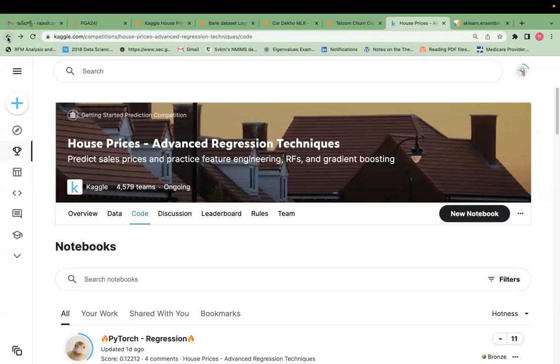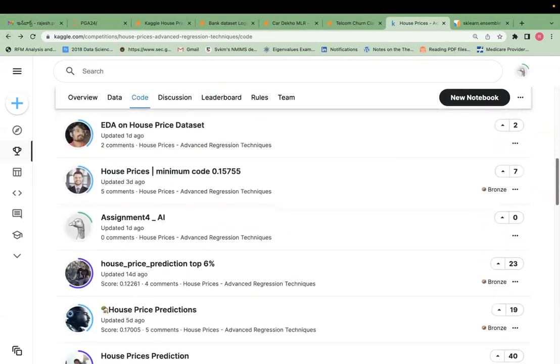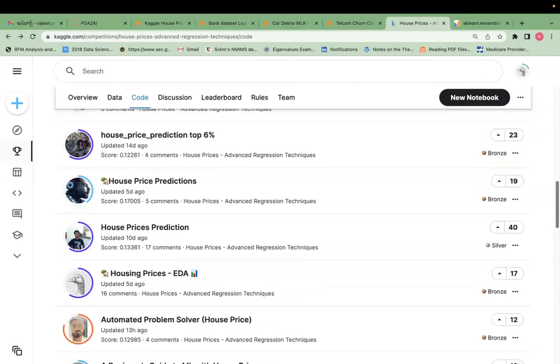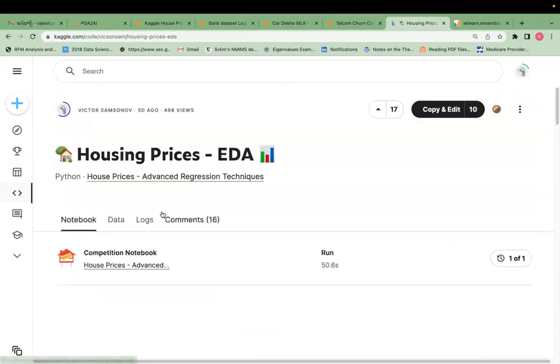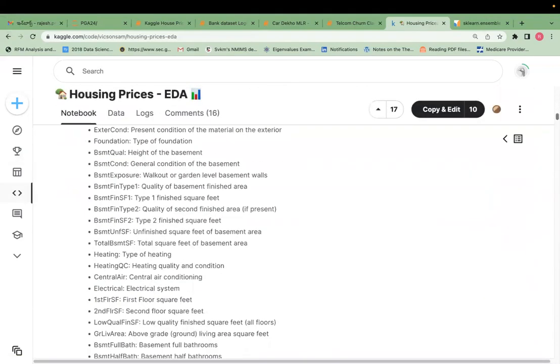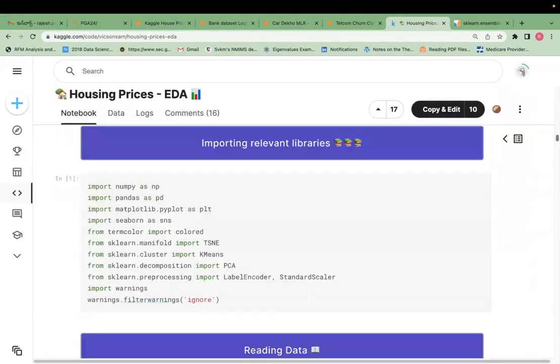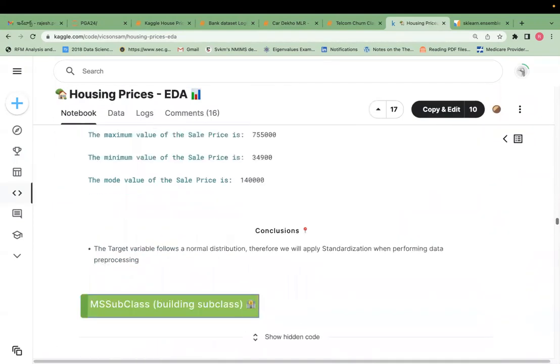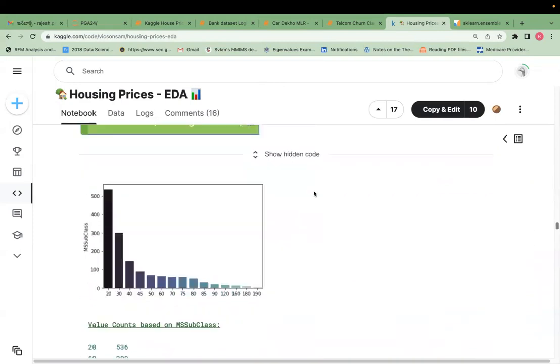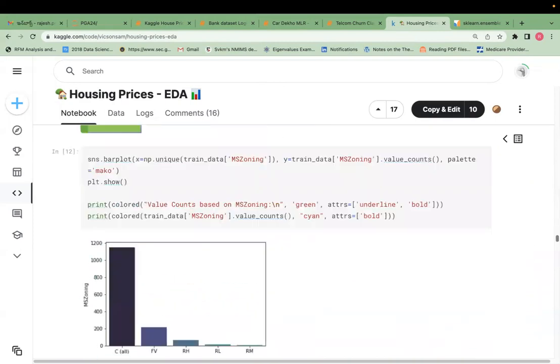That is why we need to do this. Simply plotting is not enough. You have to write the interpretations also: positive skewness, negative skewness, whether correlation is there or not, whether a linear relationship is there or not. So you write everything, you do everything. See, this also, 5 days ago, some guy did EDA. I'm telling you, EDA gets you more jobs than advanced model building. All this is for people who are learning data science. See, he is writing everything, interpretation and analysis. For every variable, he has done it.